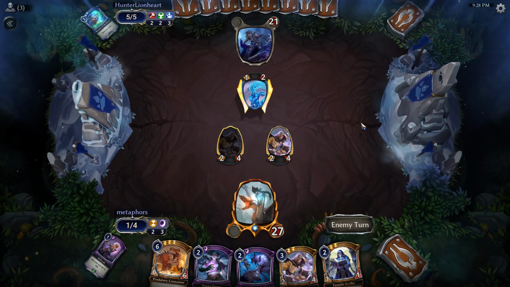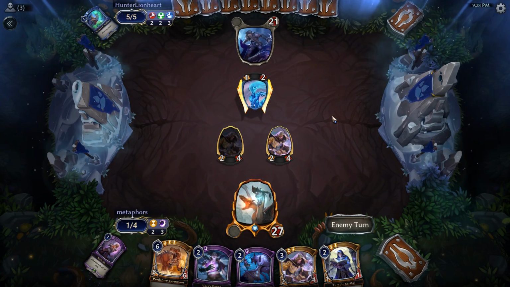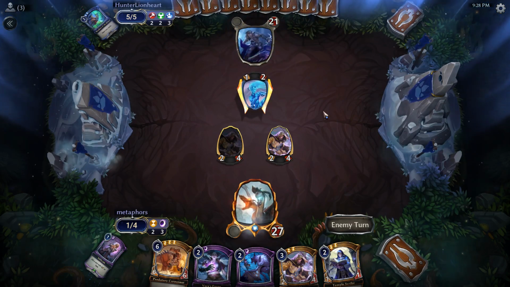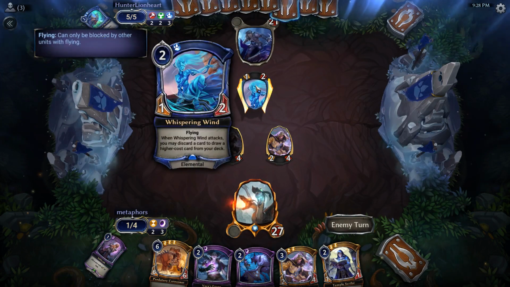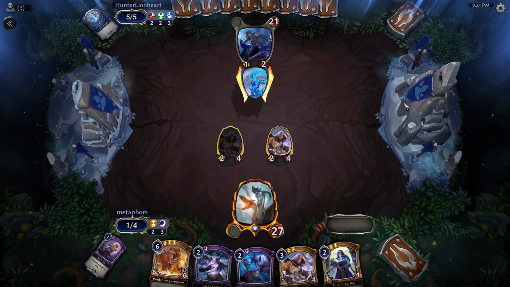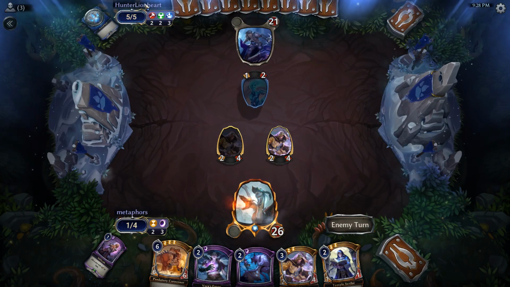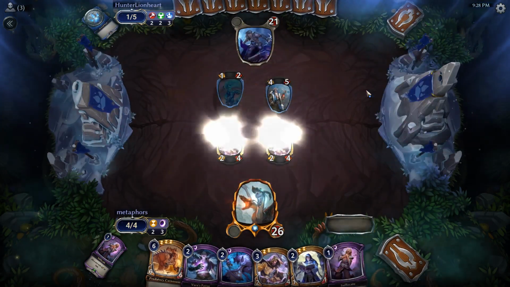What do you have? Hunter Lionheart. That's a badass name. That is a badass. Lionheart and Hunter in the same name. Is this a may ability? Yeah, it's a may ability. Okay. So you definitely don't have to. I haven't seen the list for this deck yet, so I don't know if it runs something like Harsh Rule or not.